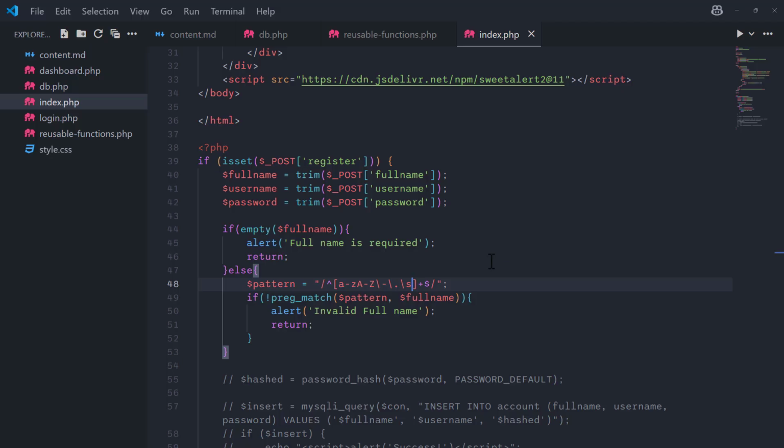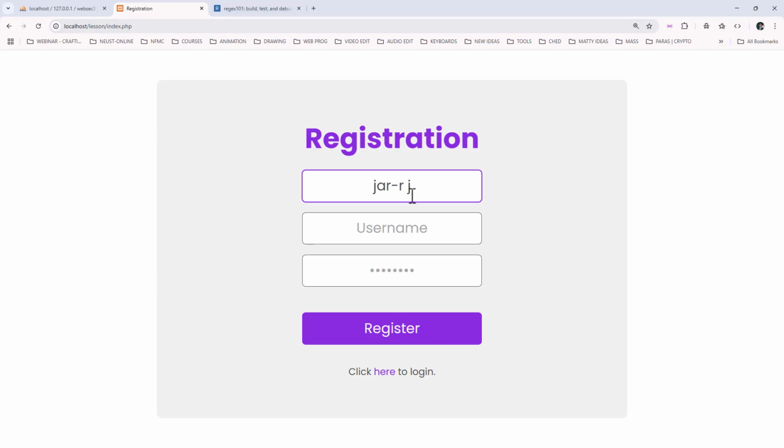Okay, that means white space. Okay, so magdadagdag tayo ng white space. Consider natin yung ating white space. Now, if we do this, junior, okay, so walang lumabas na invalid full name, so it means it is valid.